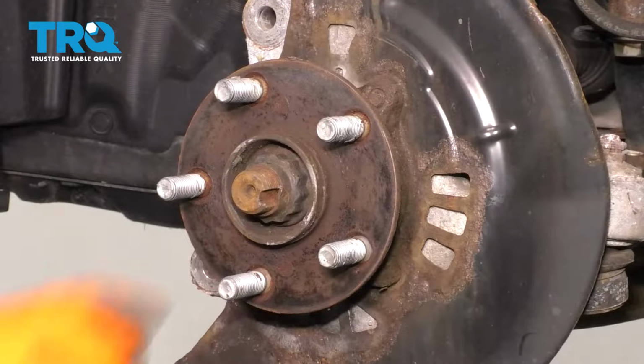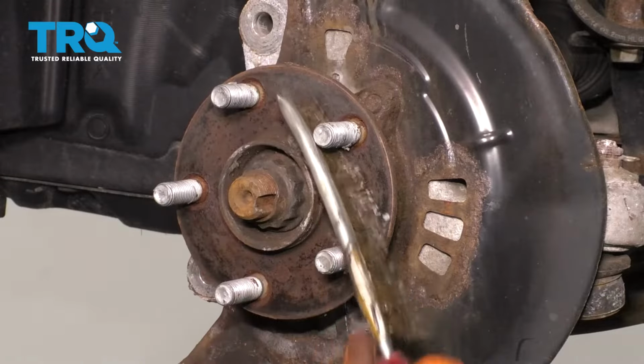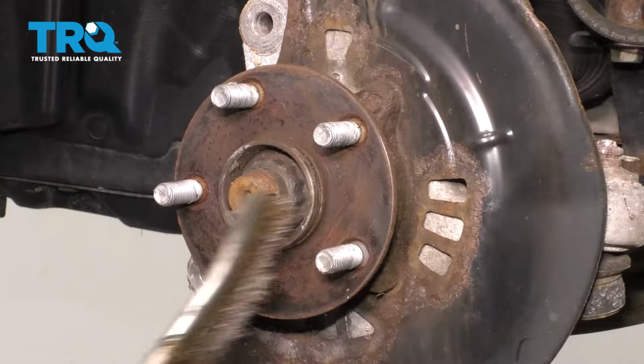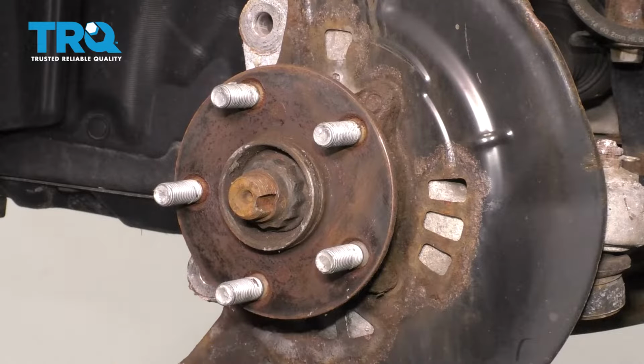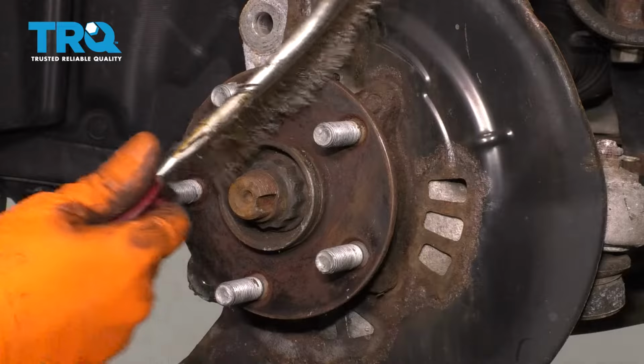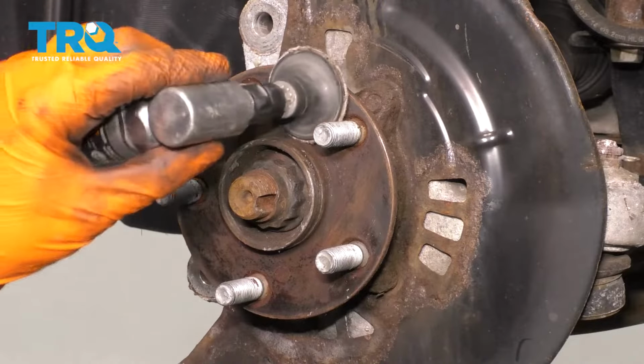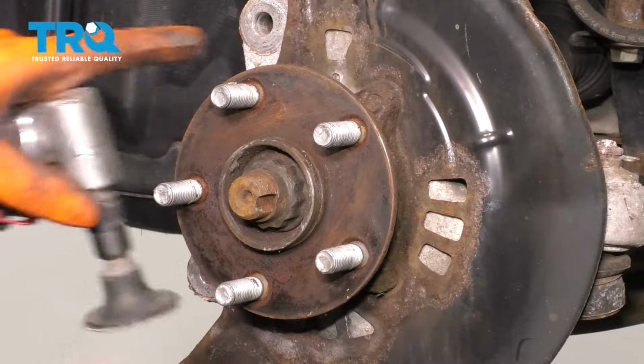At this point, you want to clean the surface of the hub. You can use a wire brush and just scrub it. Make sure there are no raised areas. You want the rotor to sit nice and flush on the hub. Or you could use a sanding disc like this if your surface is pretty bad like mine.